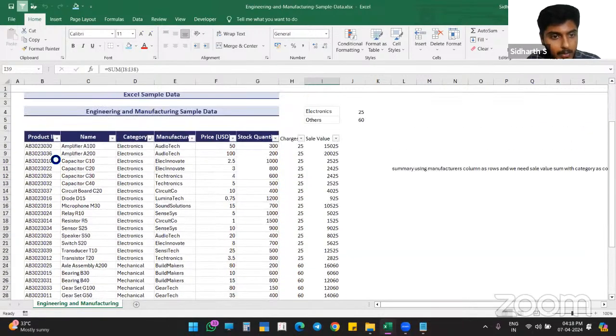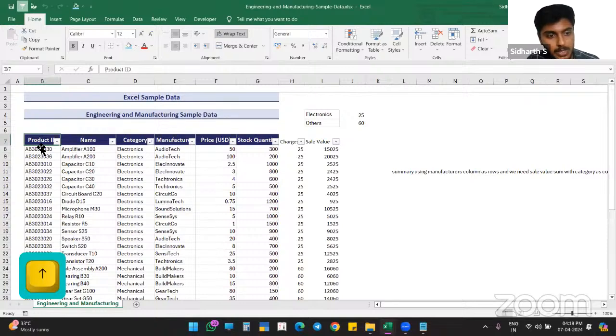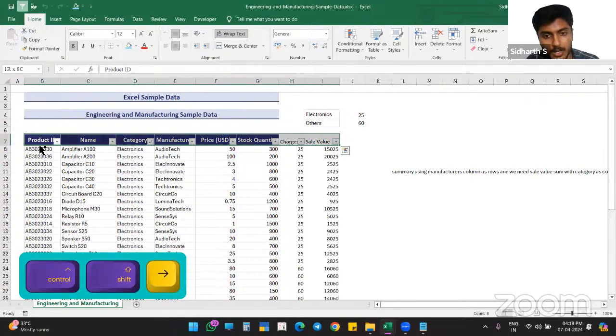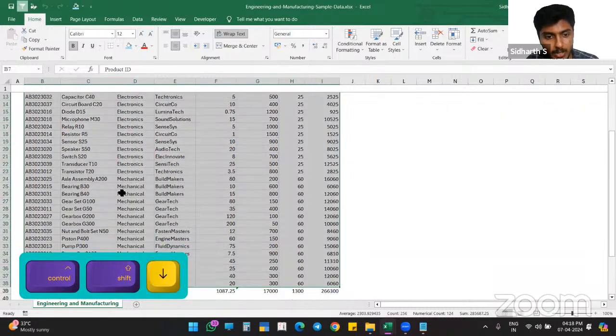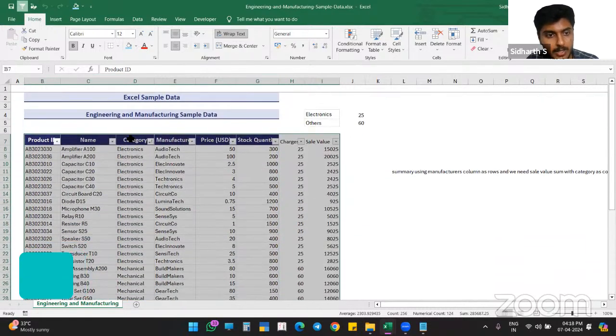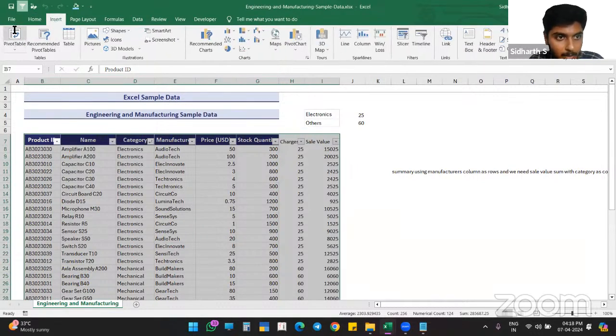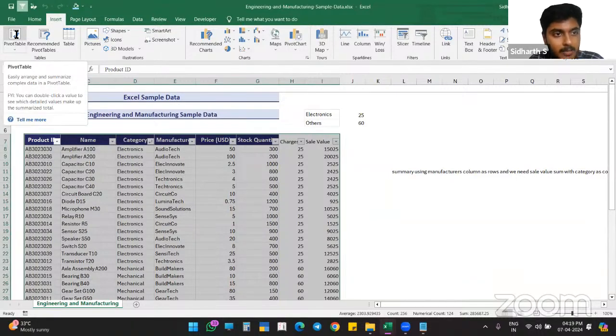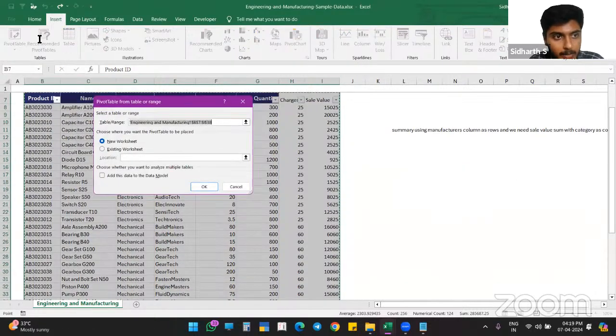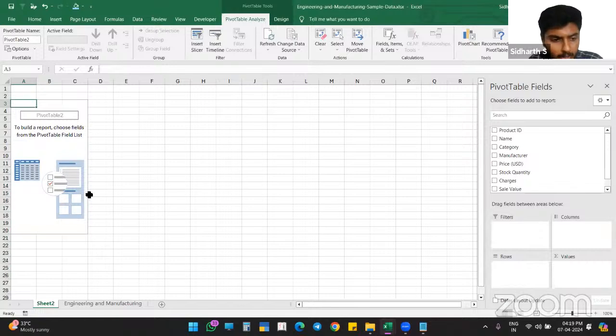So we have to select the range using Control Shift arrow buttons, and we can select the whole range. This is our total content. Then we go to the Insert tab. In the Insert tab, there is a pivot table icon, and we have to click on it. It will auto-fill that range, and we can press the OK button only. Then it created another sheet that was not present here till now.